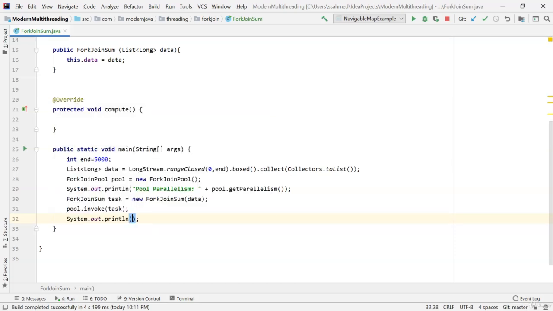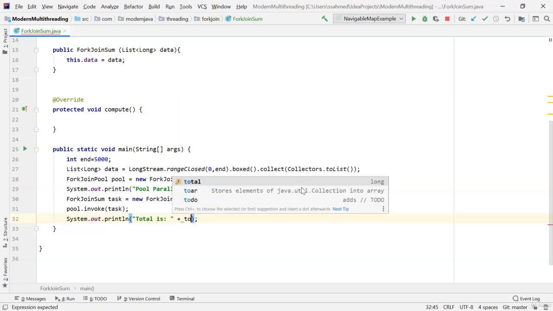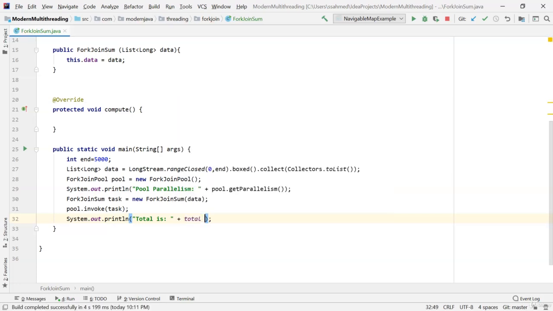So "total is" plus total. This is the total which we defined earlier, and that variable will be holding our total for integers from 0 to 5000.